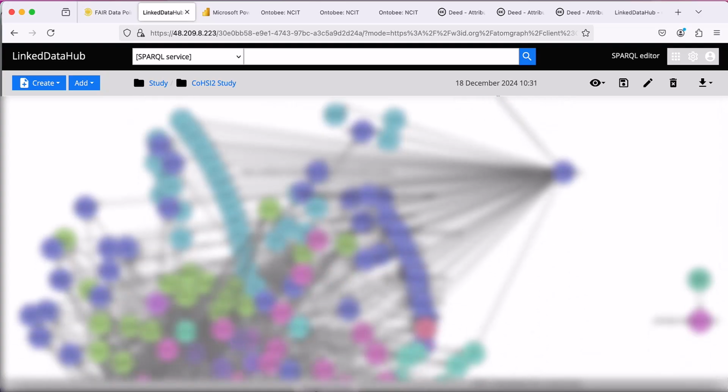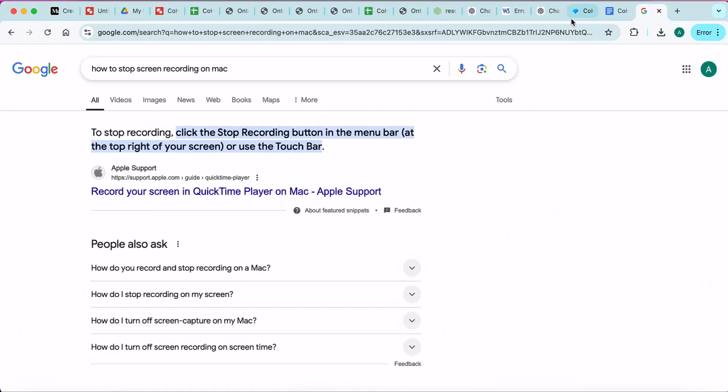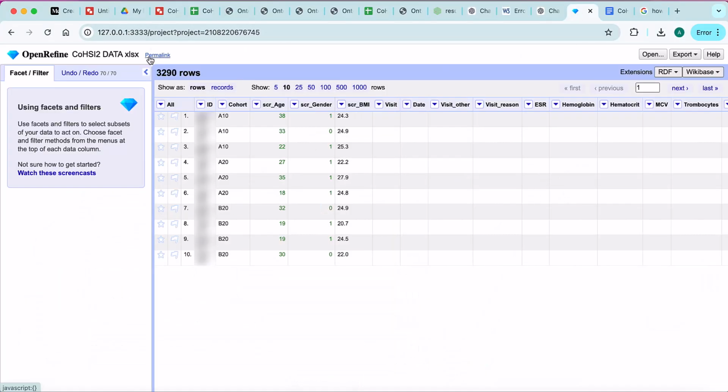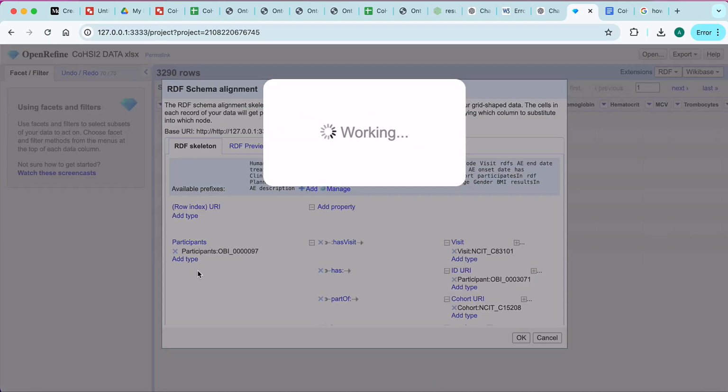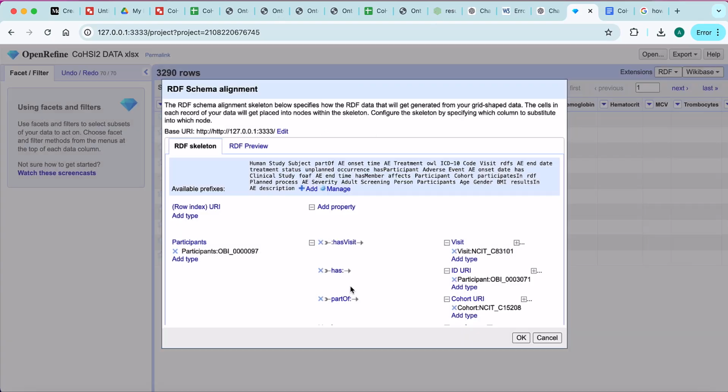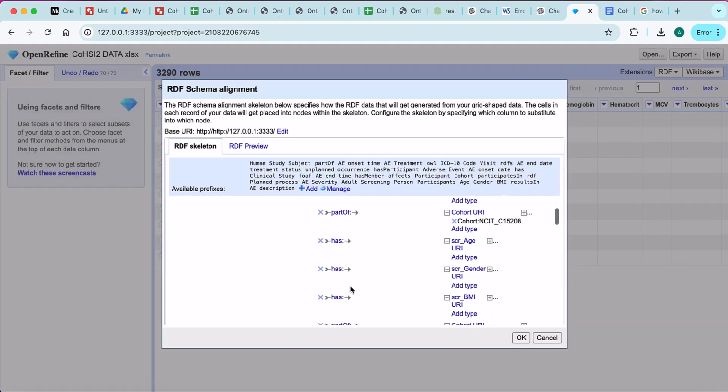I'm going to show the RDF schema, which was done in the OpenRefine platform. If I go to RDF, that's the schema itself.